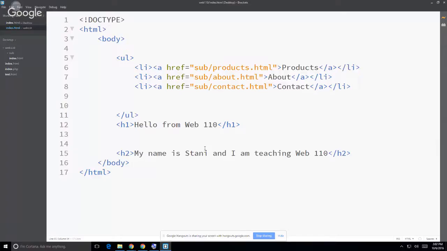You can just save it and put it in the same place, on the desktop. So this is the file here, right?